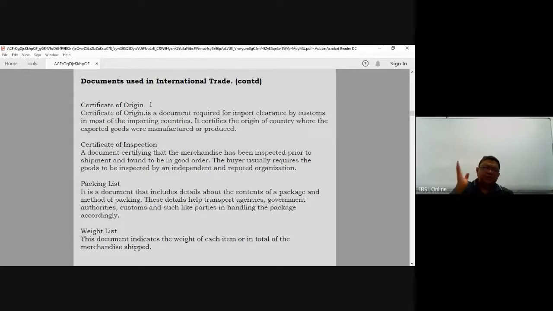Now he can't go to China. Silva can't go to China to take the goods. So he thinks, how can I? Maybe he has somebody known to him, a good friend or a relation. He will tell the Chinese supplier, my friend, before you ship the goods, I want an inspection done by my brother-in-law who's in China. He will come and see.